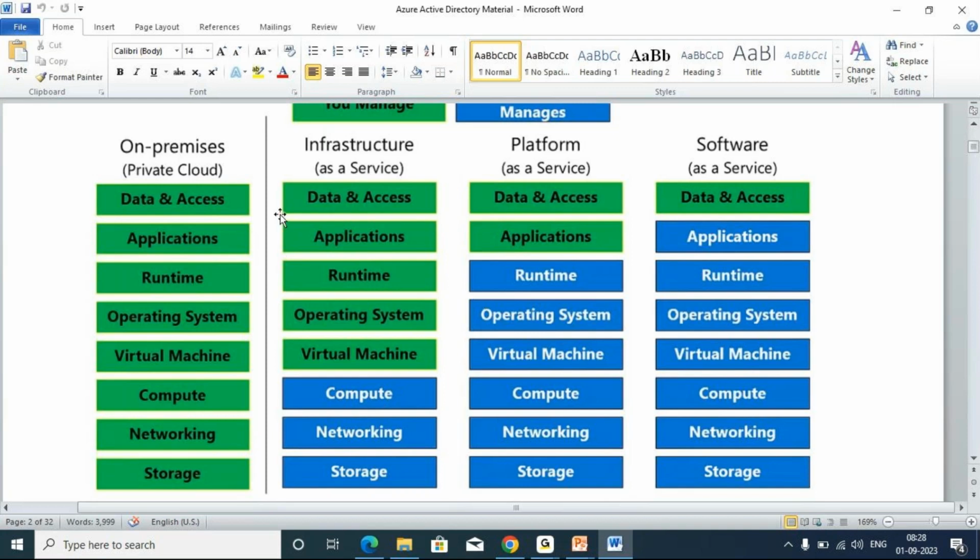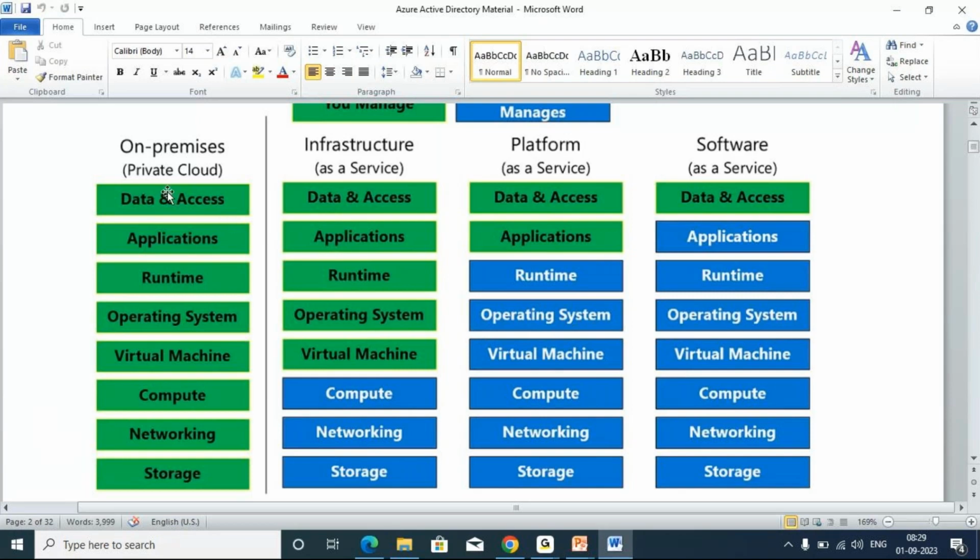For example, if we take on-premise Active Directory, that comes under on-premise, so everything you have to manage: storage, networking, compute, virtual machines, operating system, runtime, applications, data and access.